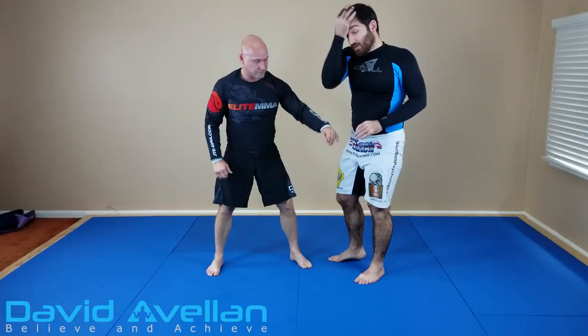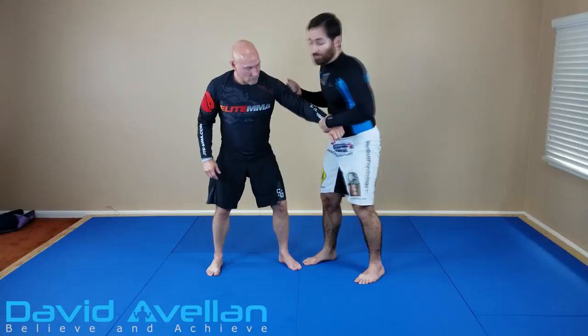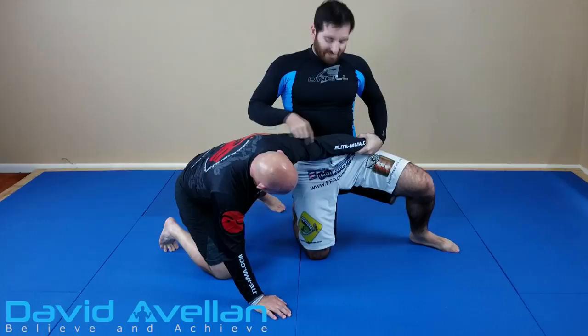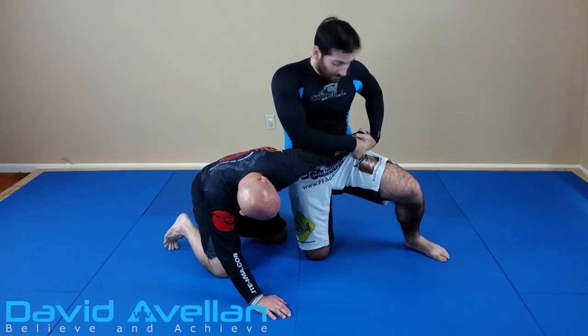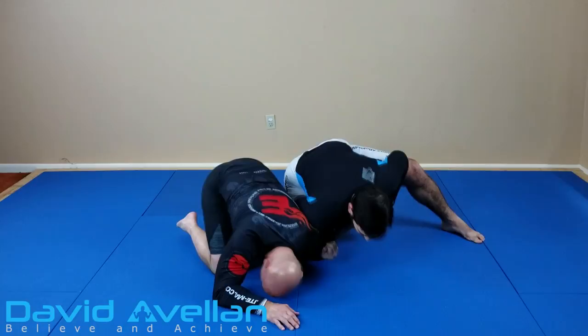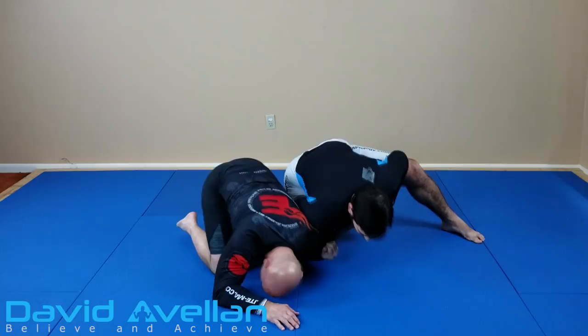Usually most guys who are not savvy to this — they're trying to defend takedowns — they post here on the free arm. So I'm here, he bends over, boom, down. If I can keep that hand on my hip and just drop, boom — right there. The first tap he's getting is from the arm lock, because my core is pushing down on his elbow and I've supported his wrist. If you're going against somebody who's a genetic freak and nothing's happened from the flat arm, you can always come and start working to take the back from here. You have a lot of options there.